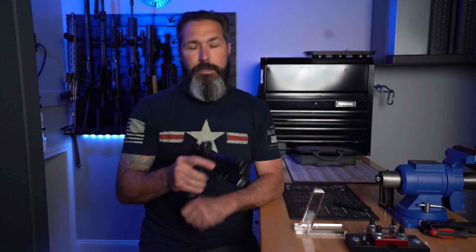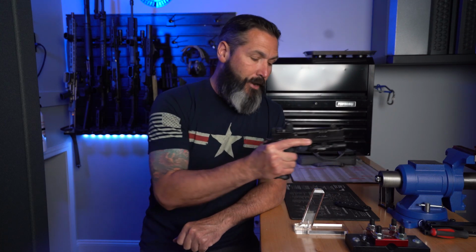As far as my personal experience regarding the reliability of the gun, I only have about 750 rounds through it. Right now, all of it's been 124 grain Lawman. That's ball ammo, so it's pretty reliable. But I've had two malfunctions. One was just a failure to feed. The bullet got stuck on the ramp, and I had to smack the slide back into battery, and it started firing again and didn't have any problems after that.